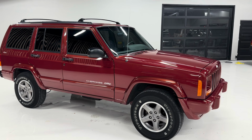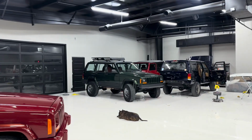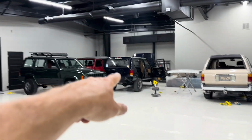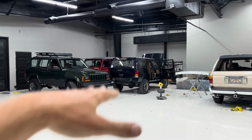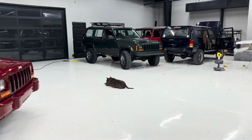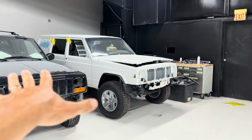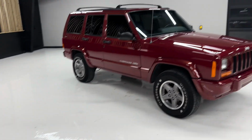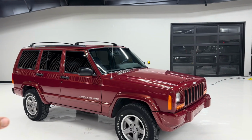But one of the nice things about getting the stage 2 package, in addition to the slight lift, you see not a big Jeep over there. That one that we just built for a client, same thing. It still has factory wheels, but a 3-inch lift. It's a very common package. Same thing with that guy and that guy. Both of these are client vehicles right there. So full suspension, steering, everything's brand new top to bottom.